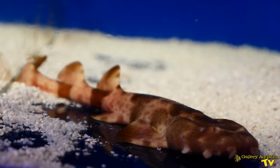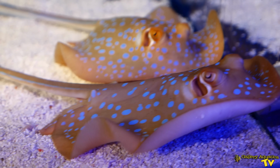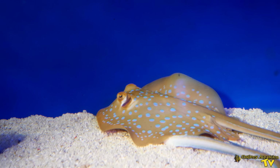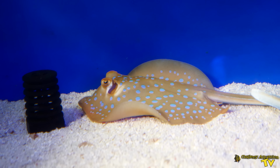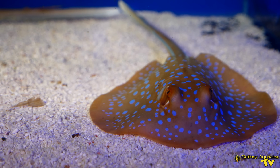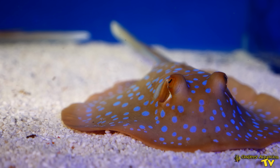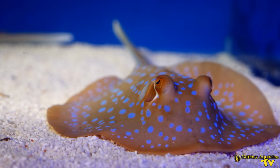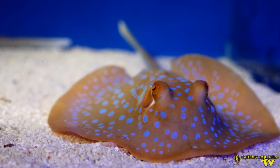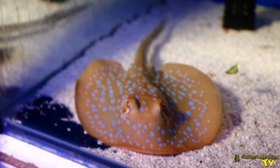And you've got the rays right next door. Yeah, they're pocket rays as well, similar size to the wobbegong, but these are just fluoro. What do you call them? A blue spot. Blue spot ray. Yep. And it does seem that blue spot rays vary a bit in the amount of blue on the spots. So these ones are particularly nice. They're certainly one of the better rays for most aquarium keepers, but you do need large tanks for them, of course. Definitely long term. These are a good size now. You can put them in the tank and they'll grow relatively slowly, but you've got to think about long term and whether these animals have to live long term.